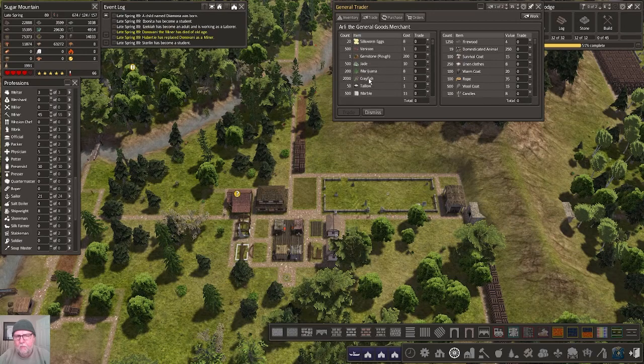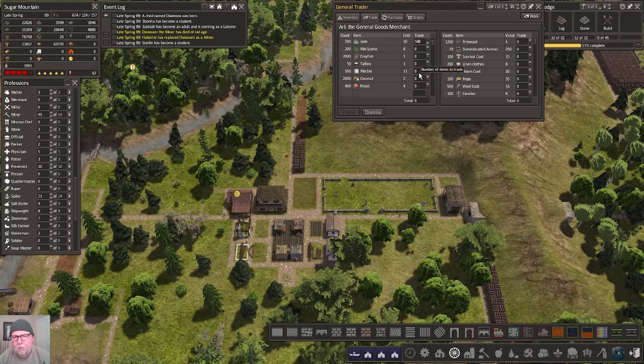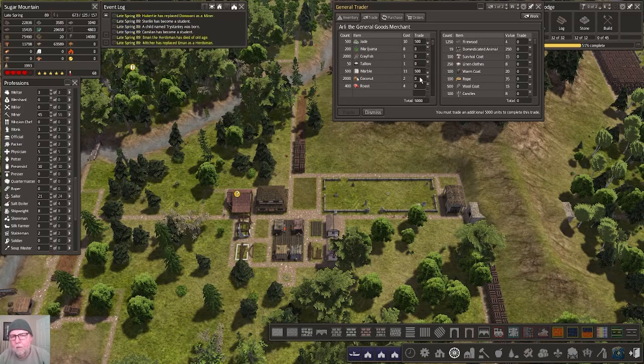There must have been a reason. Oh, there we go. There's a reason for this season, and that's because I wanted your jade and your marble. And that's going to take us to 10,500. Let's start with expensive things like domesticated animals. If I give you four, that's 1,000. If I give you 40, that's 10,000.